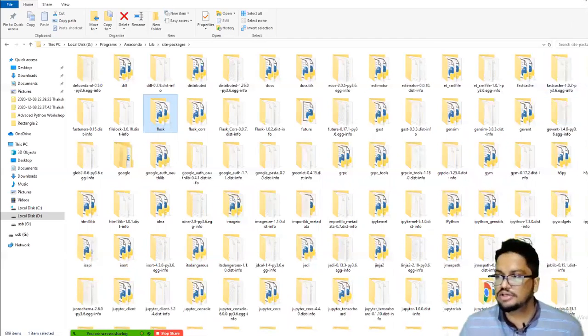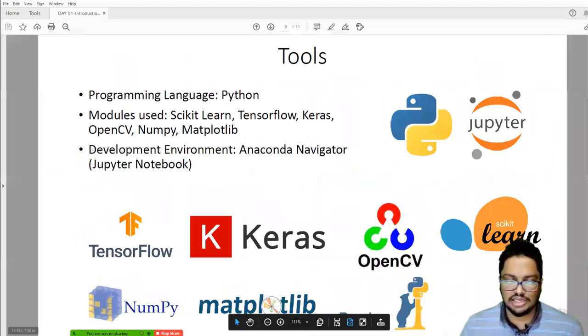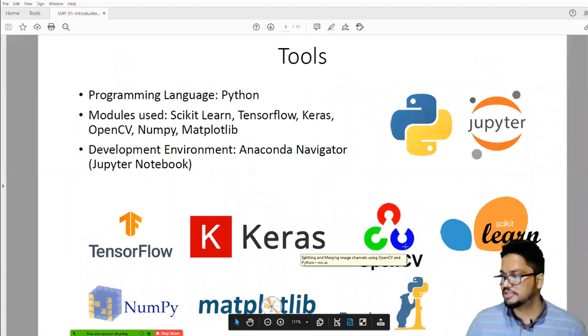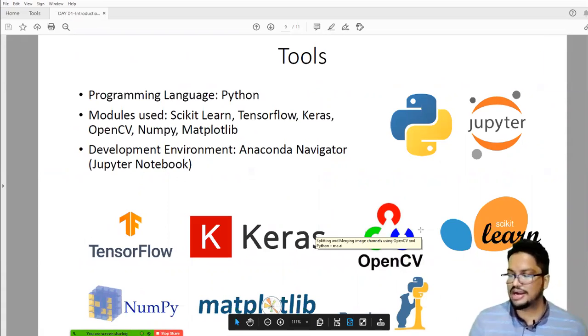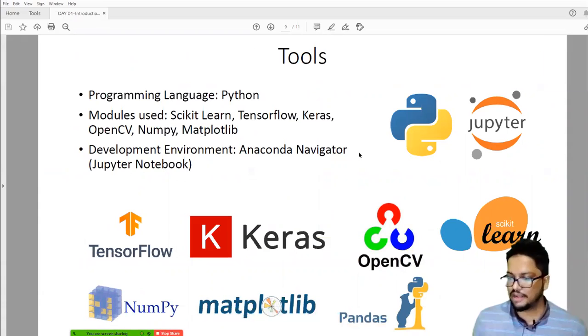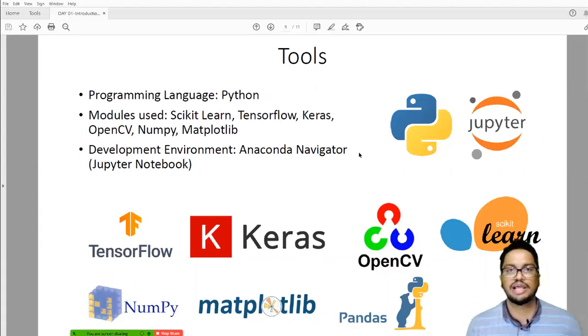At this moment, what you need to have in your computer is NumPy, Matplotlib, Pandas, and OpenCV. OpenCV you have to download and install, and it won't be available as inbuilt, right? So what you have to do is pip install opencv-python, which installs OpenCV in your computer and keeps it ready. Now we are going to discuss the basics of NumPy, Matplotlib, and Pandas, which will be available inbuilt. Install OpenCV, and we will discuss those four libraries in brief in the next set of videos. So thank you very much.